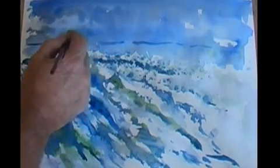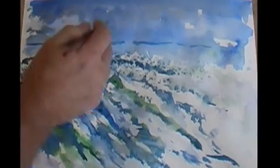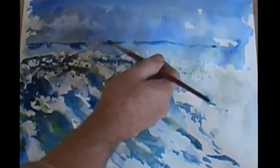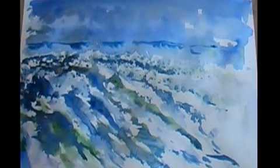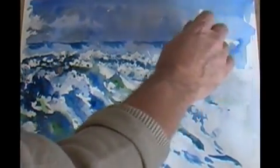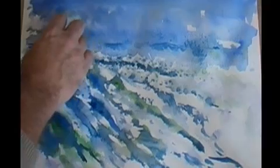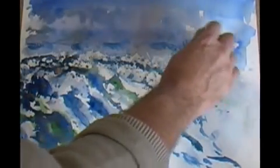And having got that in, drop a bit more dark into it in places. I can bring that down and through, just using the brush sideways on like that, and then take a little bit of sponge, and take some of that same colour and start the spray going on up into the back. So we'll sponge this spray up through. It's coming right down into here.